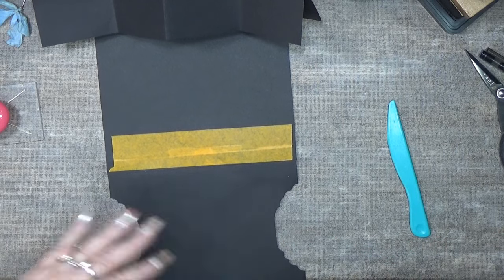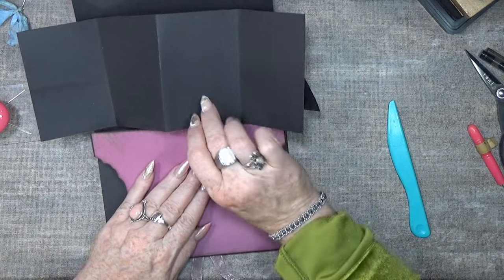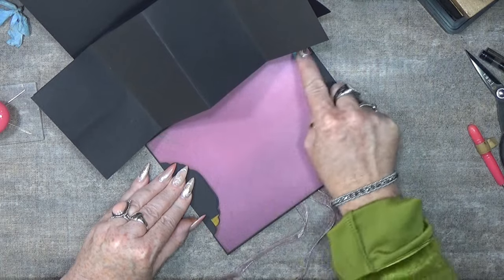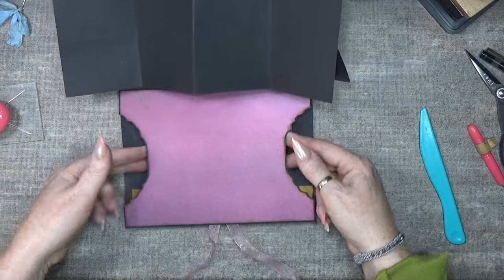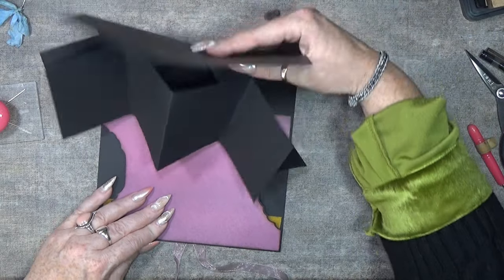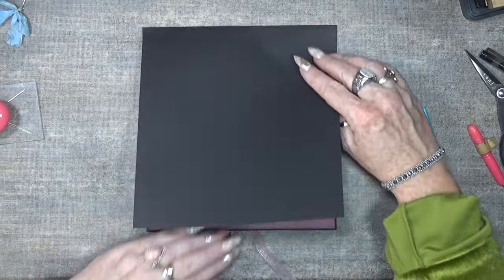The other one, and place it down. Okay, and of course we're gonna make a nice background. But this is how it goes, and it's still nicely coloured down.